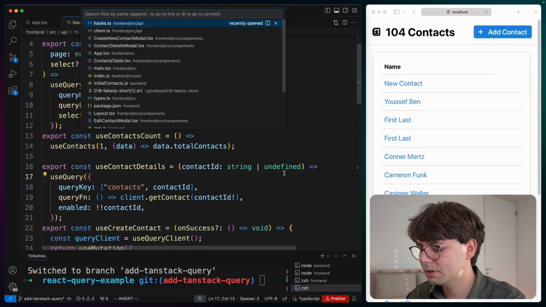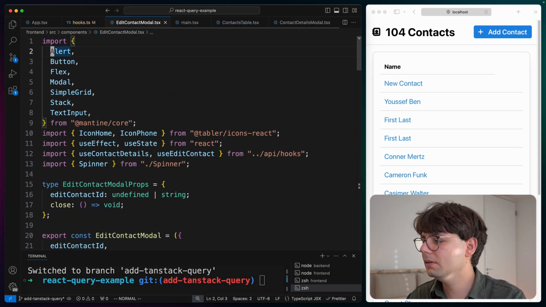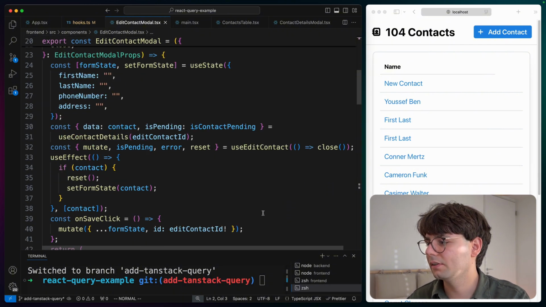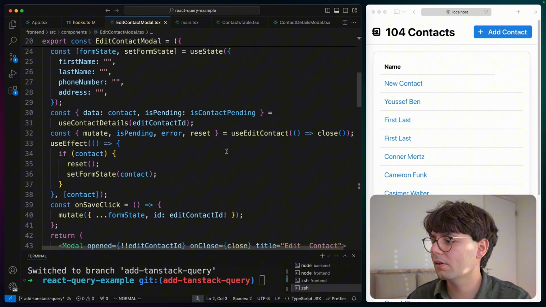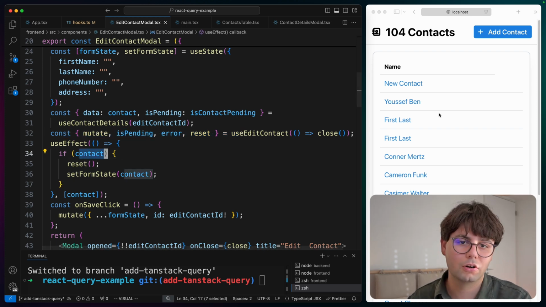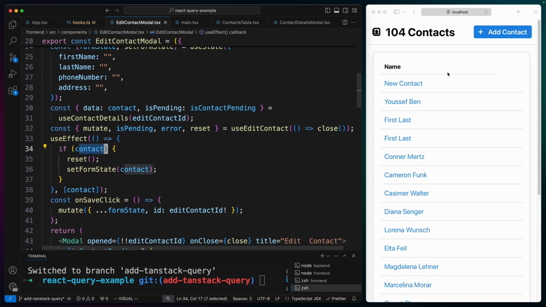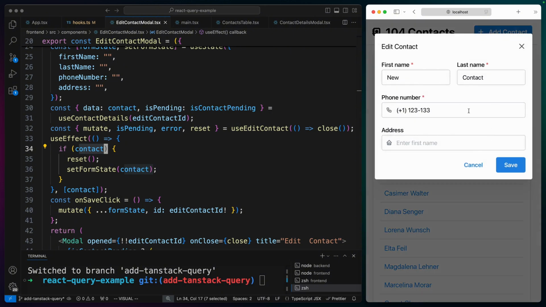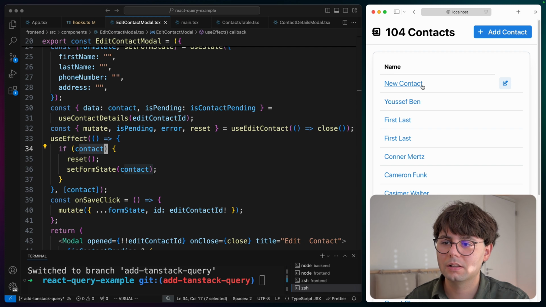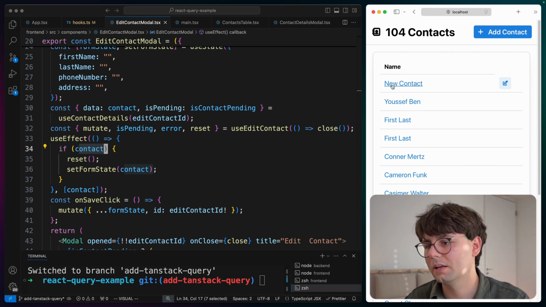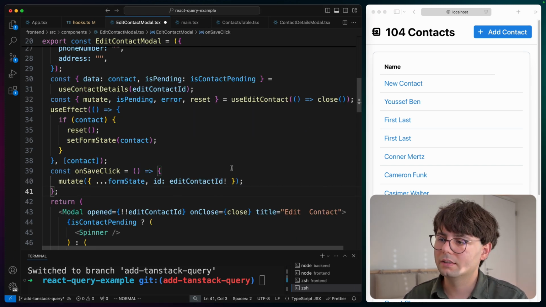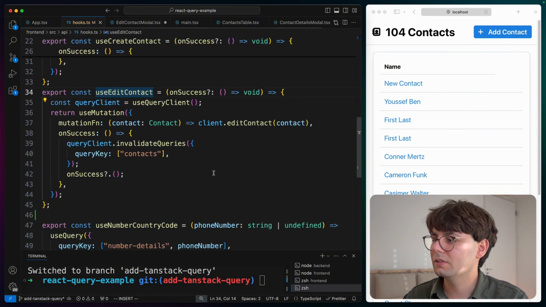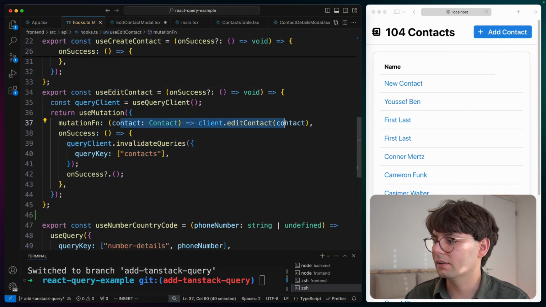There is this component, which is this edit modal, and it's implemented very analogous to the create new contact. It just uses a query to set the initial value of the modal. And here what we want to implement is that when the user clicks on edit, changes something, clicks on save, and then closes the modal, then he should already be able to see the new name. And the way we want to do that is to go to this mutation hook. And here we have the mutation where we edit the contact.